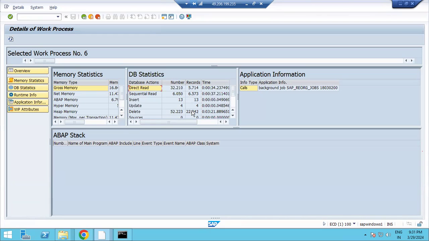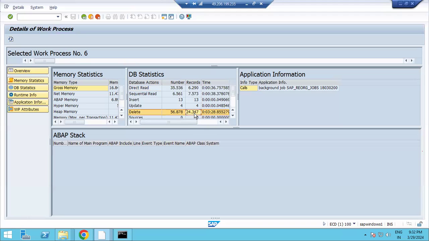See here, deletions are happening in the system now. Some deletions are happening in the system. How many records are deleted? So something is doing the job.